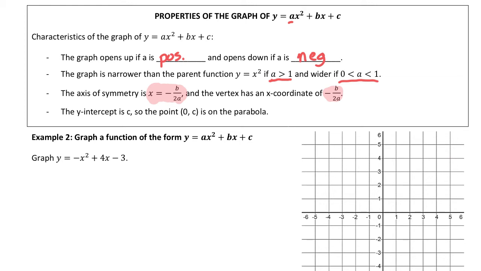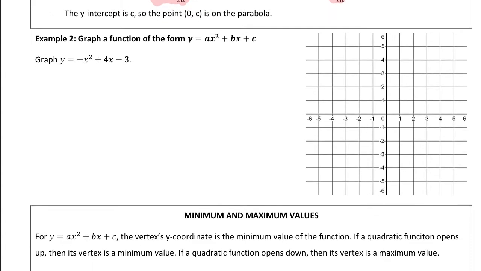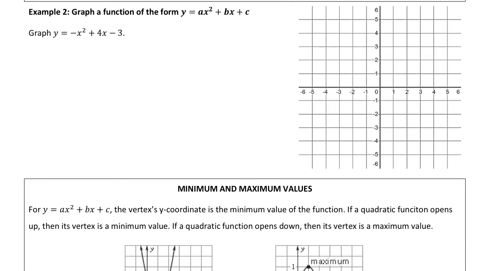So for an example, in example 2 here, graphing a function in this standard form, there's a couple of things that we're going to get right off the bat here, okay? One thing I'm going to do is I'm going to understand that my y-intercept is the point 0, -3. And that comes from that -3 constant at the end. So really, if you want to, you could graph that point right away. I know that's my y-intercept, okay? That's the thing I always pick out first. I think that's the easiest thing to find.